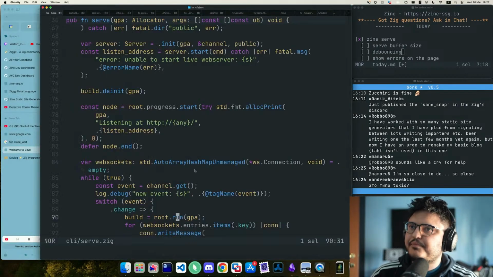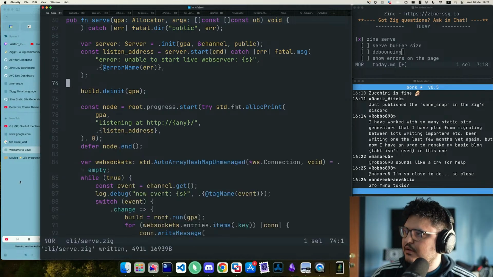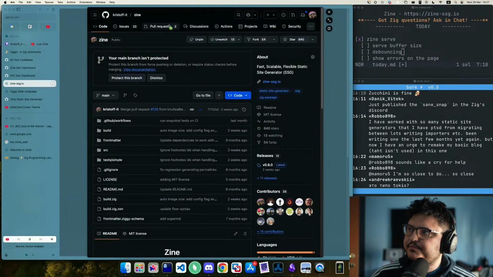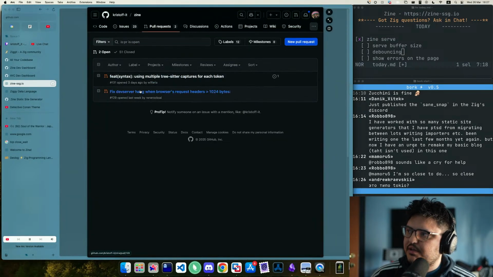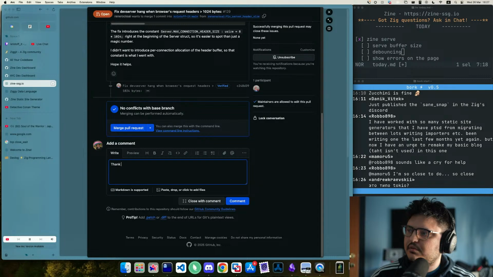Okay. What do we want to start with? We want to start with merging this PR. Okay. Keyboard check. Yeah, we're good. We're gonna start with going to the repository, looking at PRs. There's 2 PRs. Uh-oh, I pressed S and it didn't show up the first time. I hope this is not the tea doing weird stuff to my keyboard. Thanks for fixing this. I hope it's JavaScript, not the keyboard.